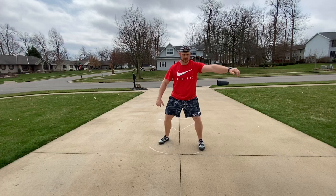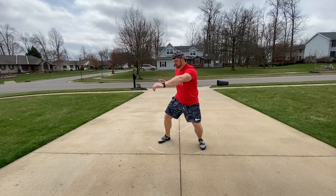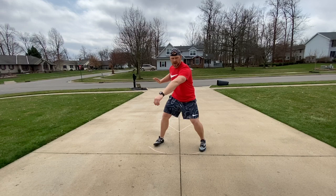Back around. You may not be perfect on every one of these, but all I'm trying to do is feel balance on that left as I come around. Balance. So you'll notice that my left doesn't bend. I'm not trying to lean out really hard over. I'm shifting my center point out over that left, and then my right just comes around. It's not a big swing.